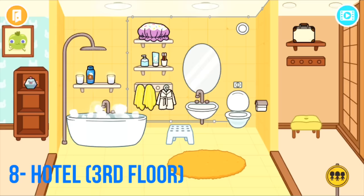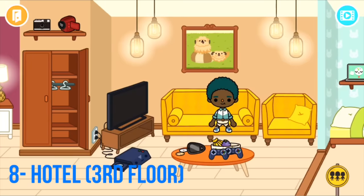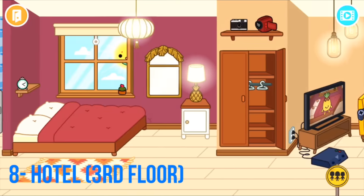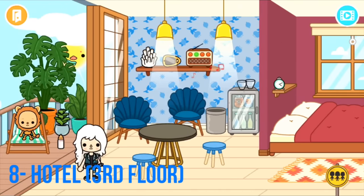The bathroom has a bathtub and a shower together, plus a toilet, sink, robes, and towels — it's a great bathroom. There's a kid's room; it would be cool if it had a bunk bed, but one bed is still okay, and I love the little bunny rabbits. There's a huge living area and seating area where you can play video games, and the bedroom is absolutely gorgeous with a nice wardrobe.